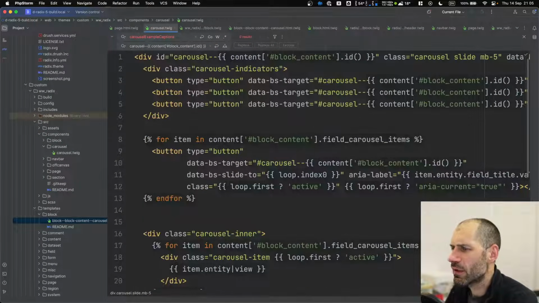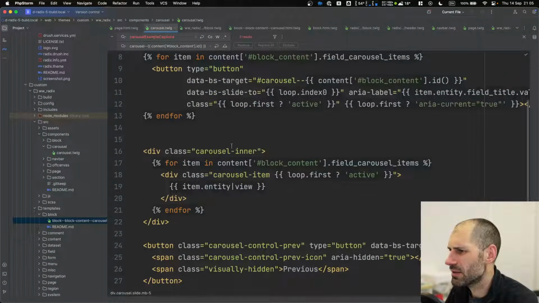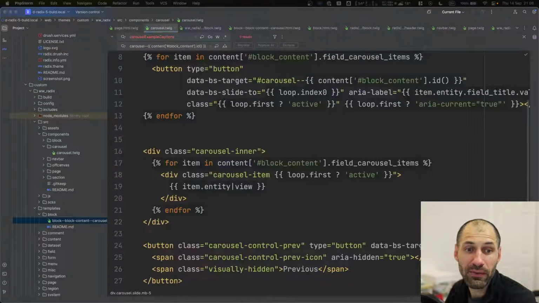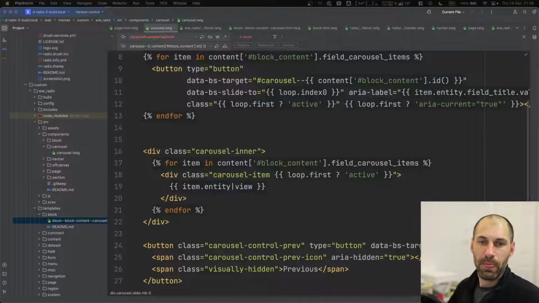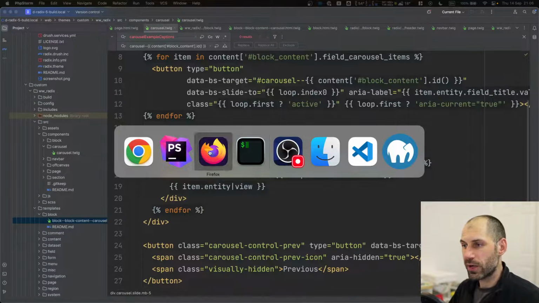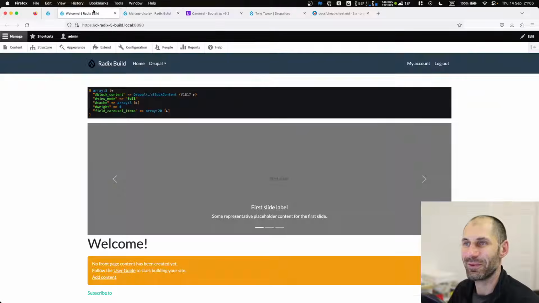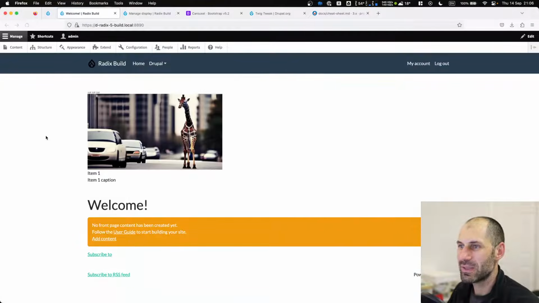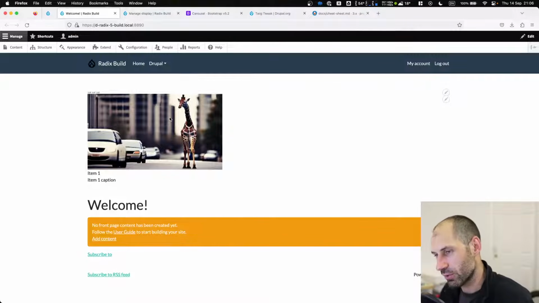So from this point of view, I do think it's kind of ready to go. We now need to implement the paragraph item. So if we refresh, let's see what happens if we refresh. Oh, is it going to explode? No. Okay. Kind of works. All right. I don't want to look at it right now.